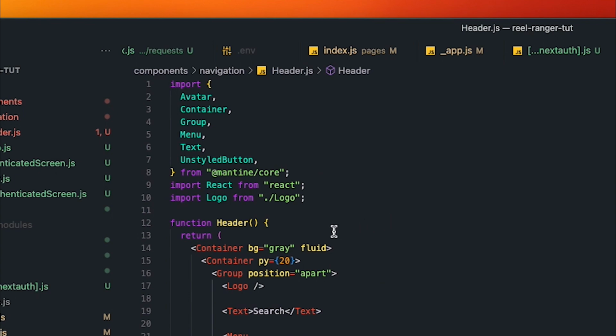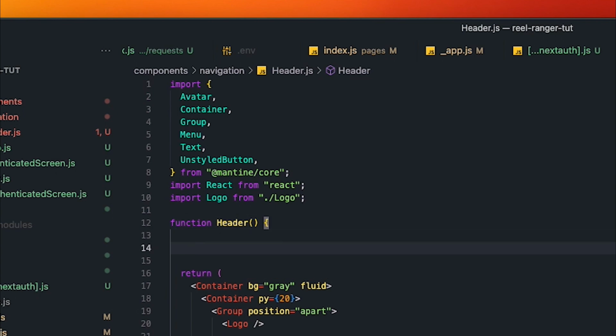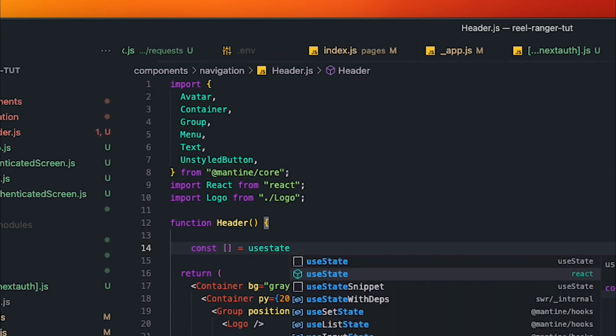We're going to define some React states here that will be necessary for our animation. So up in the header, we're going to have states, useState from React.